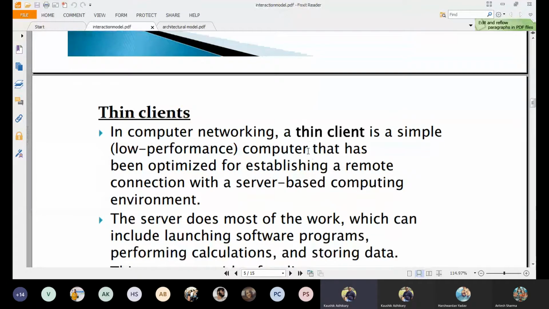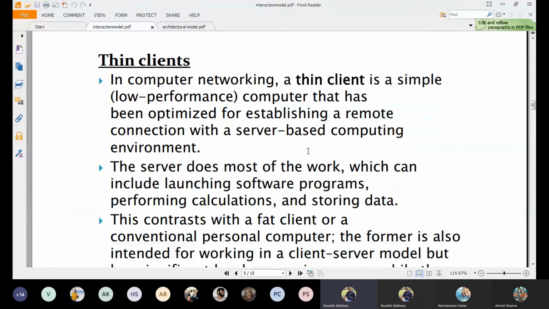So we'll start with a thin client. In network computing, a thin client is a simple, low performance computer that has been optimized for establishing a remote connection with a server based computing environment. It is just like a network computer.